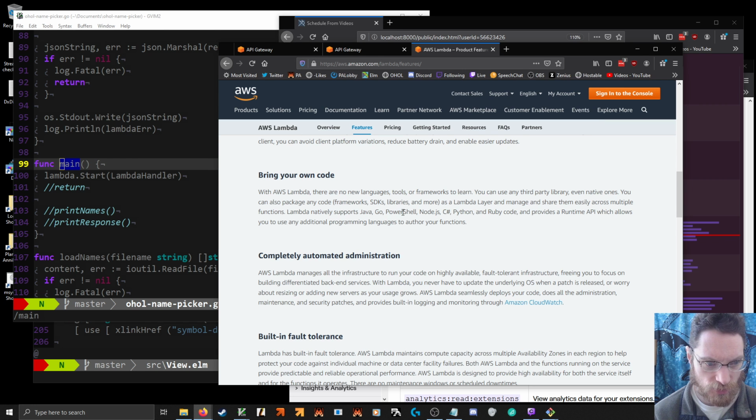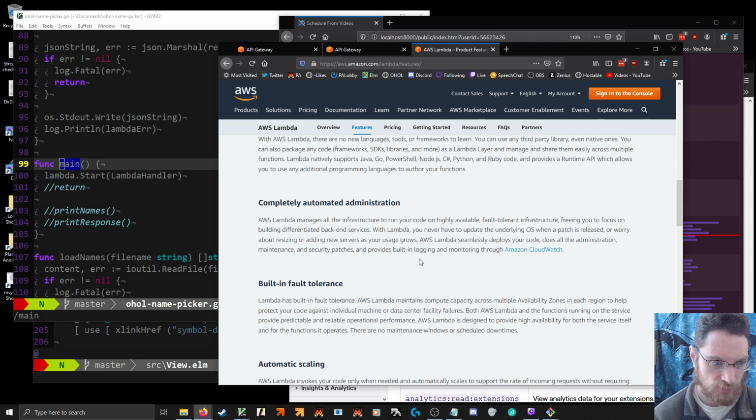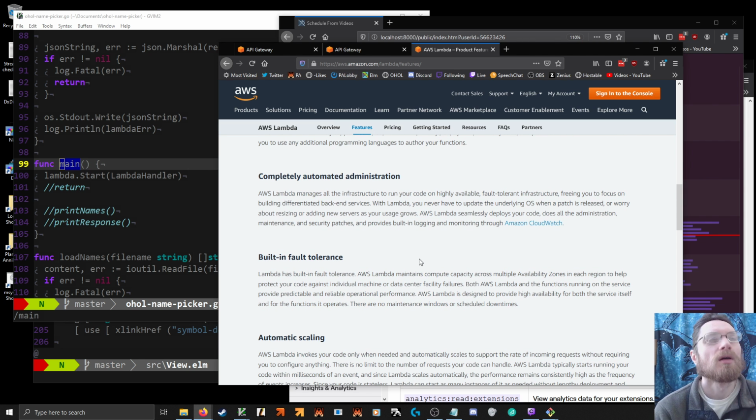Lambda init supports Java, Go, PowerShell, Node, C#, Python, Ruby. Well, that's new. Runtime API. I don't know if it really makes sense to use Elm because I'd have to port out for HTTP requests anyway. I'm assuming that the base HTTP package only works on the browser.